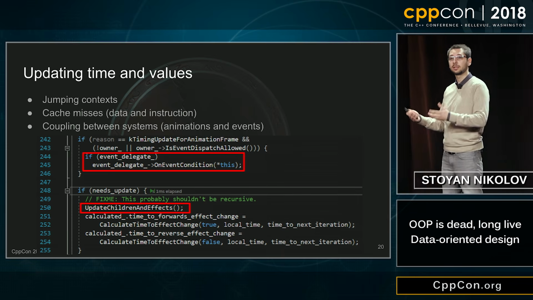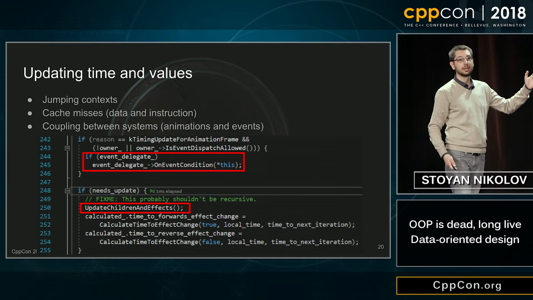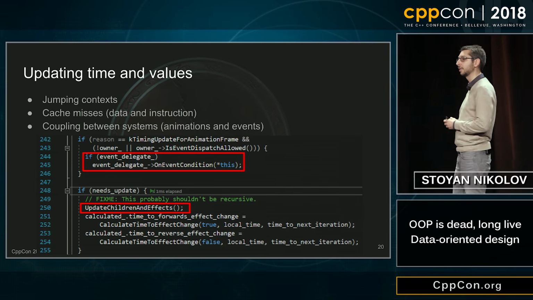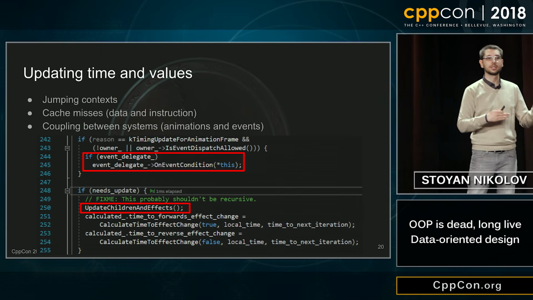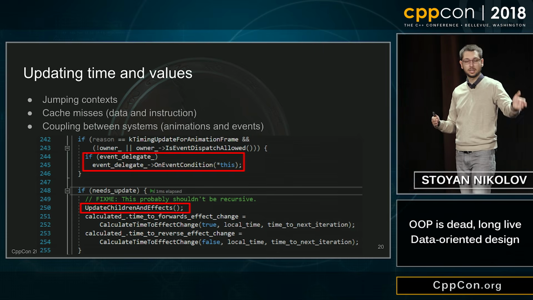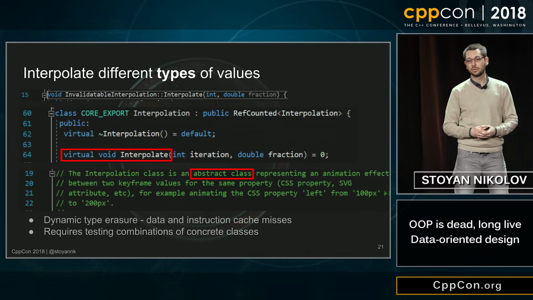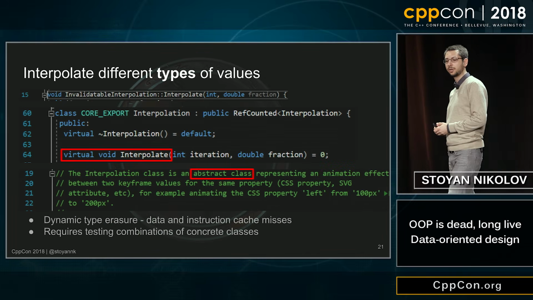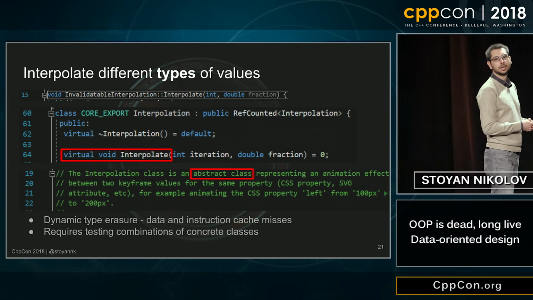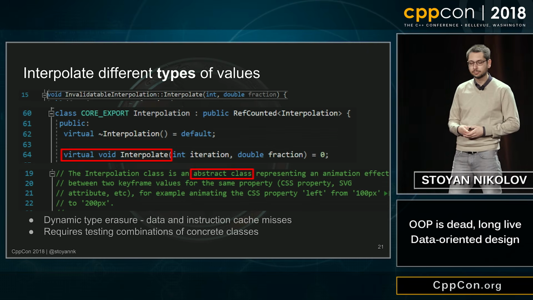So how do we do that in classic C++, classic object-oriented programming? We want a method that is different depending on what is on the type that we want to interpolate, and they have different sizes. Anyone? Yep, virtual functions, an abstract class. That's exactly how they do it. So there is a class interpolation which is abstract, and it is inherited for every possible type that can be interpolated, and the virtual interpolate method does the magic.